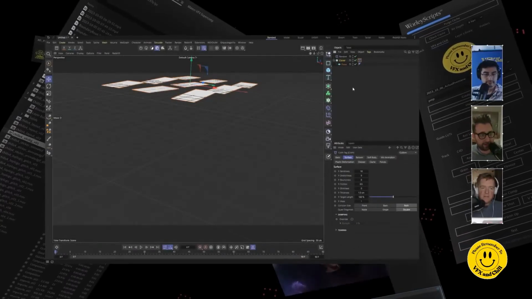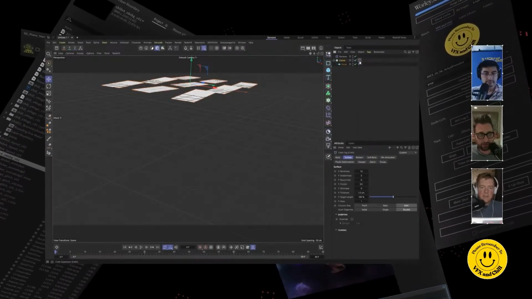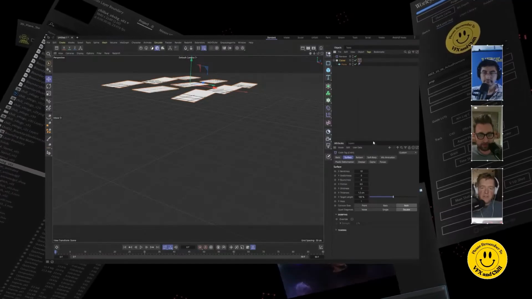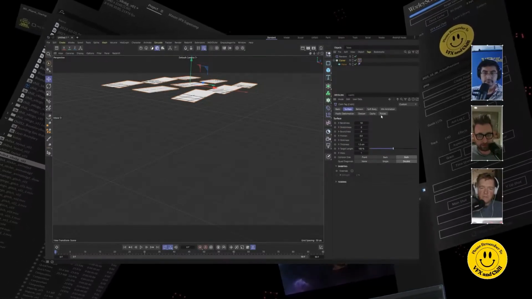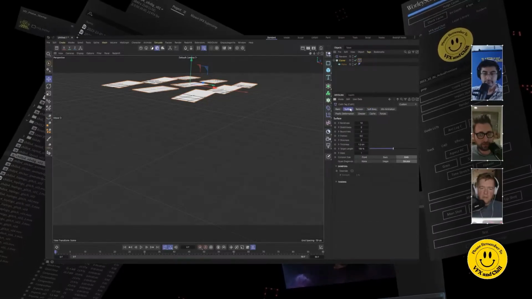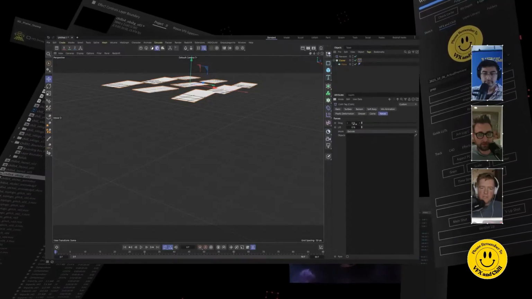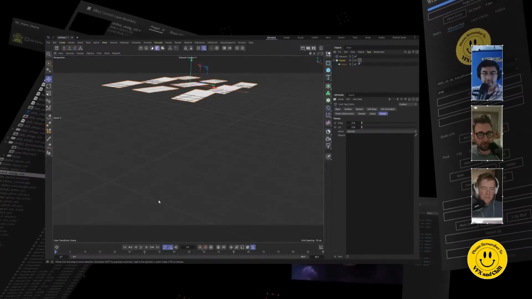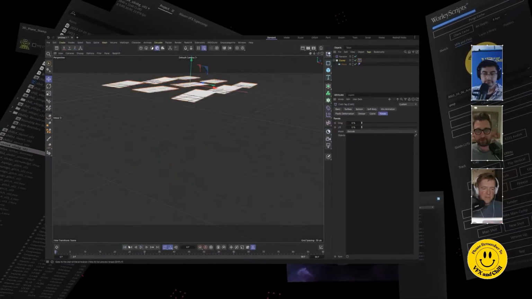All right. Okay, so here we go. All I've got is a plane in a cloner, and I just threw a cloth tag here in the cloner. Move this out of the way. And here, you can see all kinds of fun stuff. But under forces, we've got drag and lift now. So if I hit play without messing with that, they're just going to fall down. No fun at all.